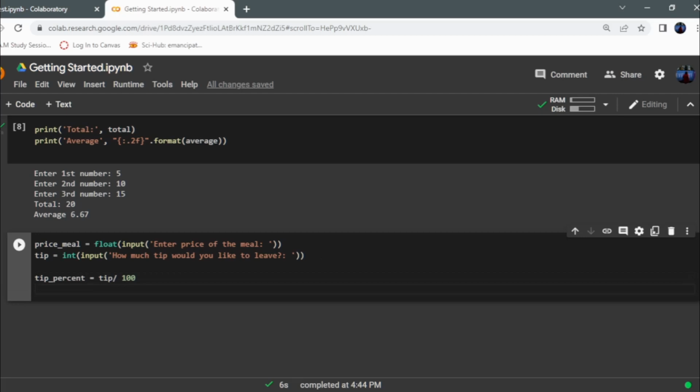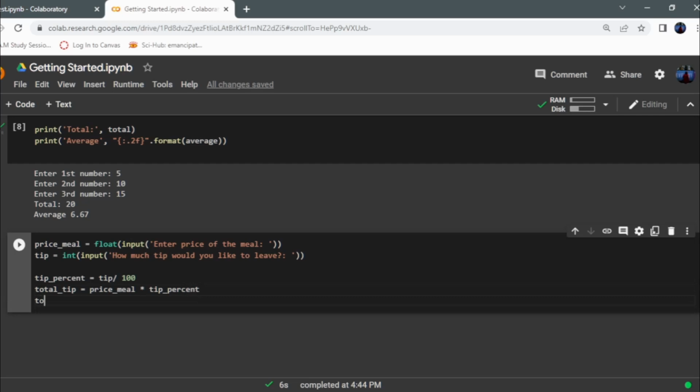So you have to convert the tip to percent first. Then you get the total tip amount. You have price meal times tip percent, which is your total tip for the price of the meal.